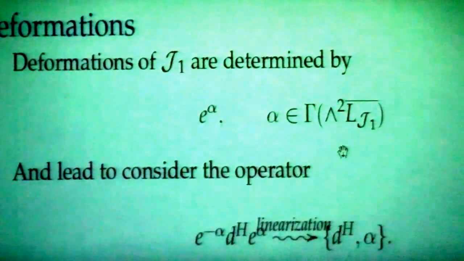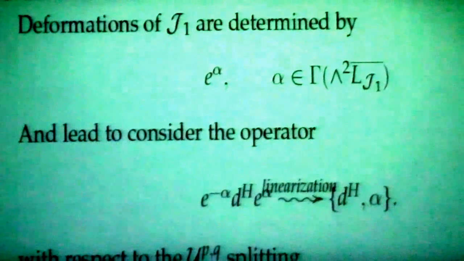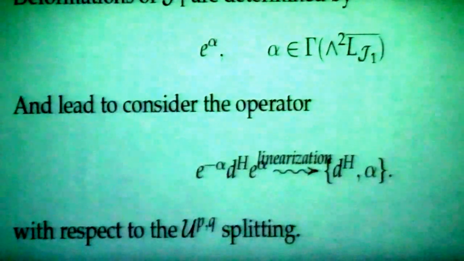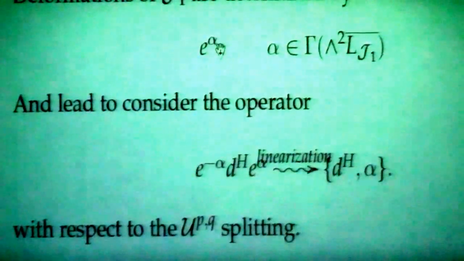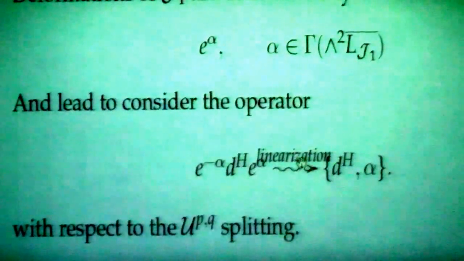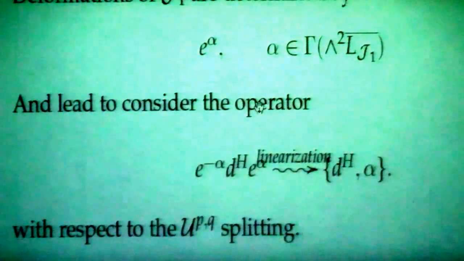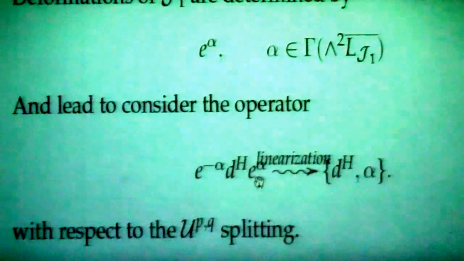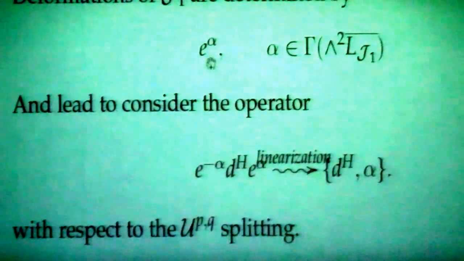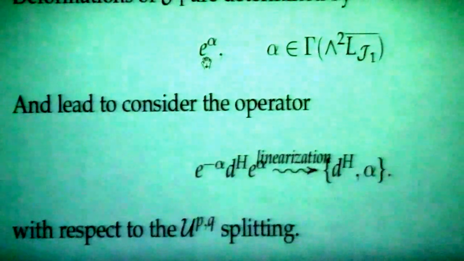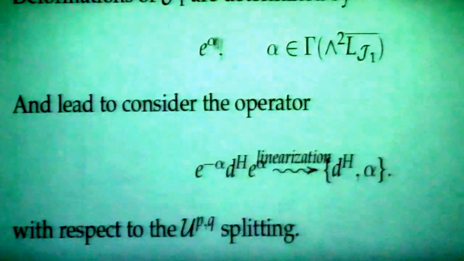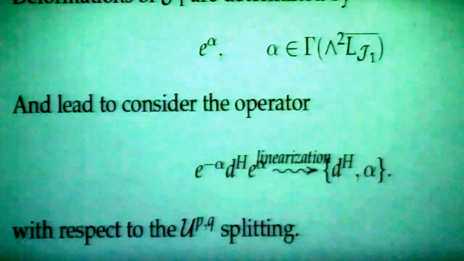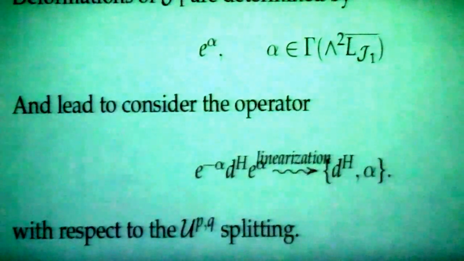Now the whole process is actually done in a power series way. So what we do is expand this alpha, assume that this alpha is actually an analytic function, and write it in power series. And you start doing it in a term by term case. So you are led to consider the linearization of this problem. Okay, let me just make a few comments here first. Integrability is always given by dh, and once you do this orthogonal transformation, you can just say I'll keep dh and change everything else. So you change the PQ decomposition, you change everything by this orthogonal transformation. Of course, we would much rather keep the PQ decomposition and change the dh. That seems to be a more reasonable thing to do. So that's what we do.